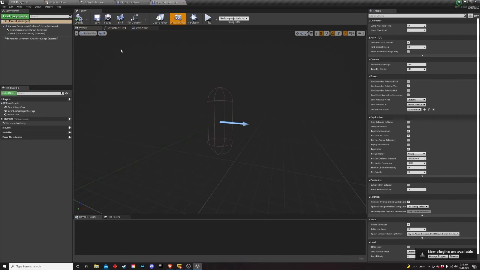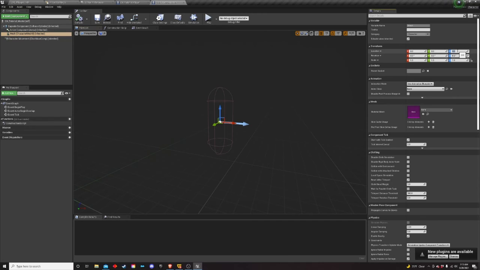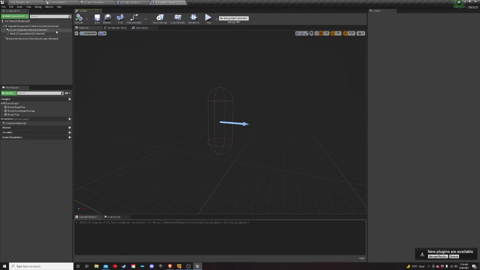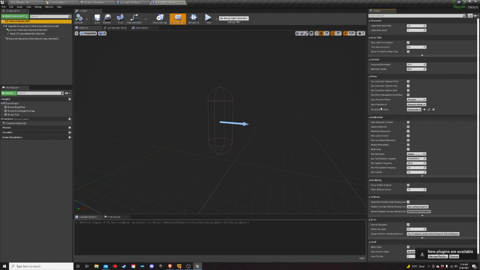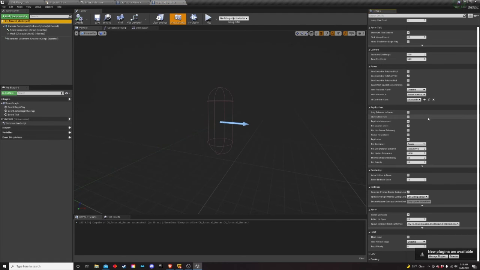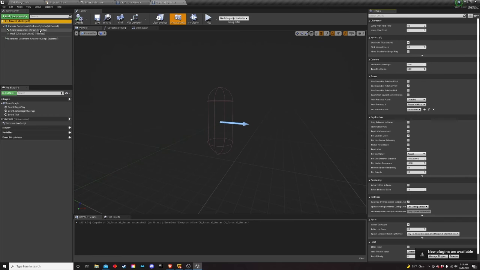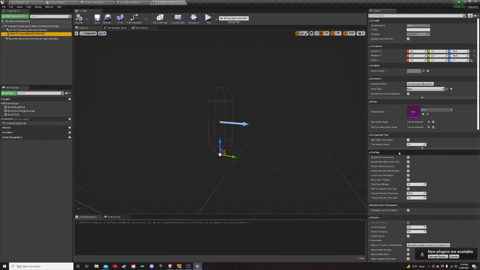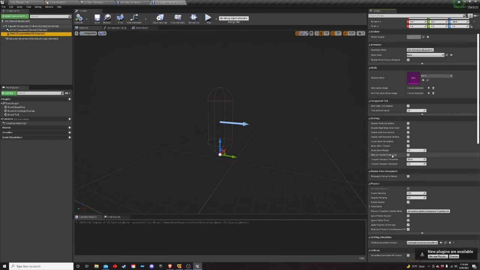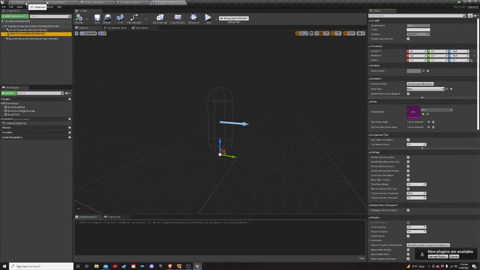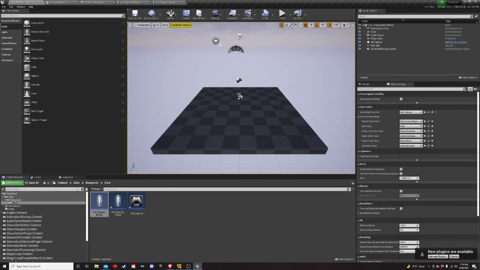Okay, go to your tutorial master. And for the mesh, let's go ahead and put in 90 degrees on the, or negative 90 on the Z for location and rotation. Compile and save. We'll probably do some more tweaking later on. Don't worry about that. If you want to go ahead and do some tweaks because you know this part already, by all means do so. Go back to, well, actually save all.